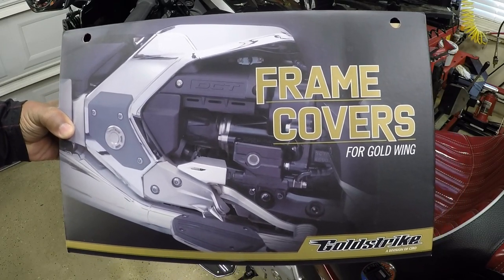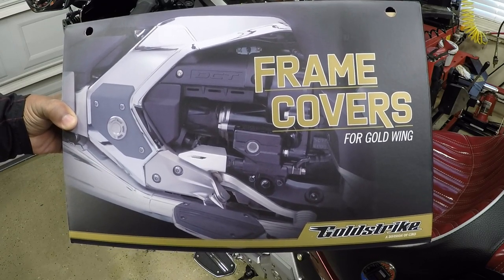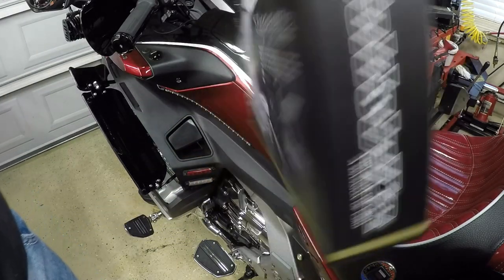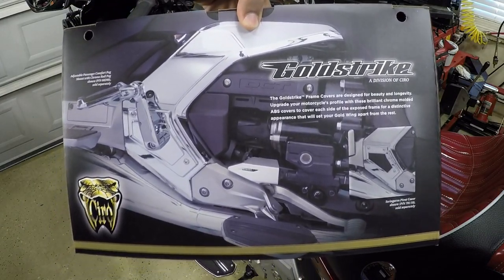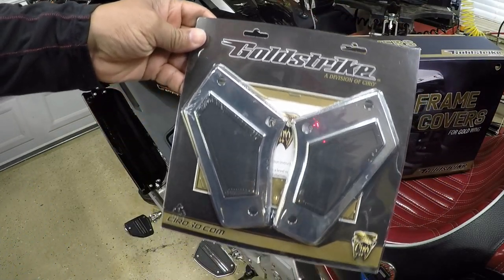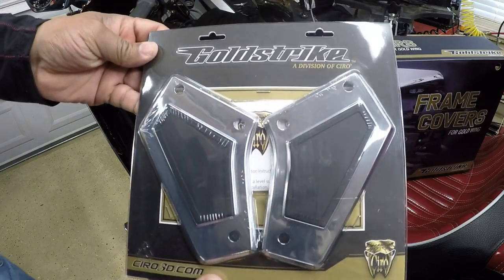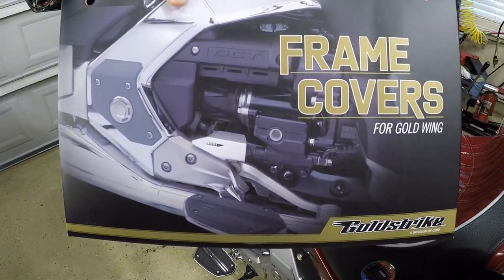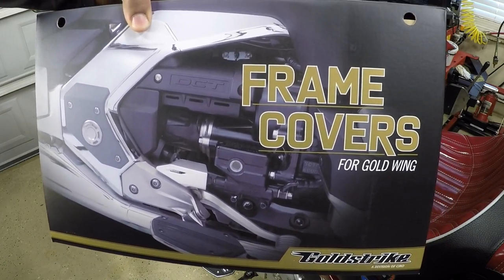I'm out in the Caliente garage for another installation video. Today, I'm going to install the Goldstrike frame covers for this new style Honda Goldwing, and these will fit Goldwing year models 2018 through 2023. Also, I'm going to install the Goldstrike swing arm covers for this new style Honda Goldwing as well. So stay tuned to this video and I'm going to show you how to get the Goldstrike frame covers installed for this new style Honda Goldwing. So let's get started.